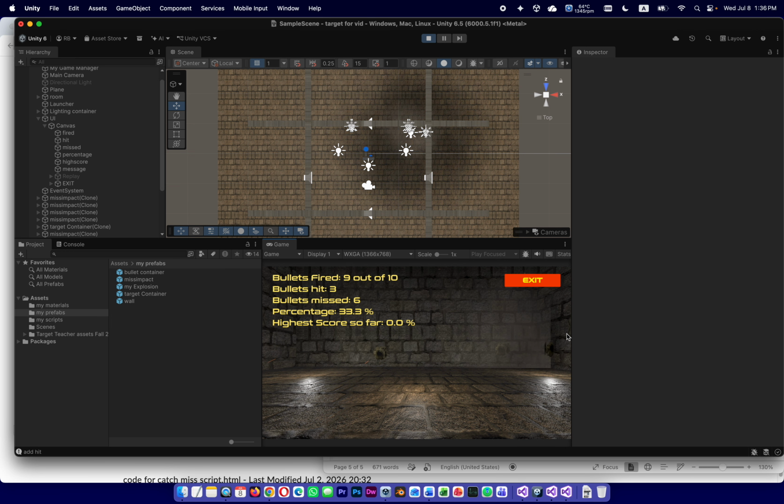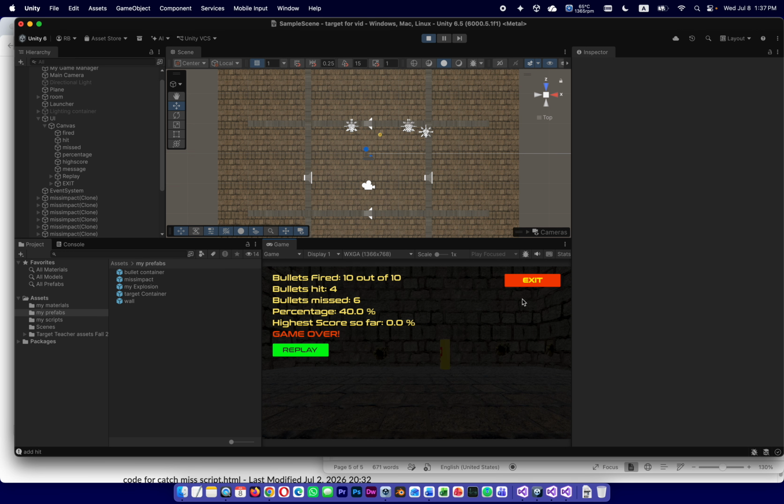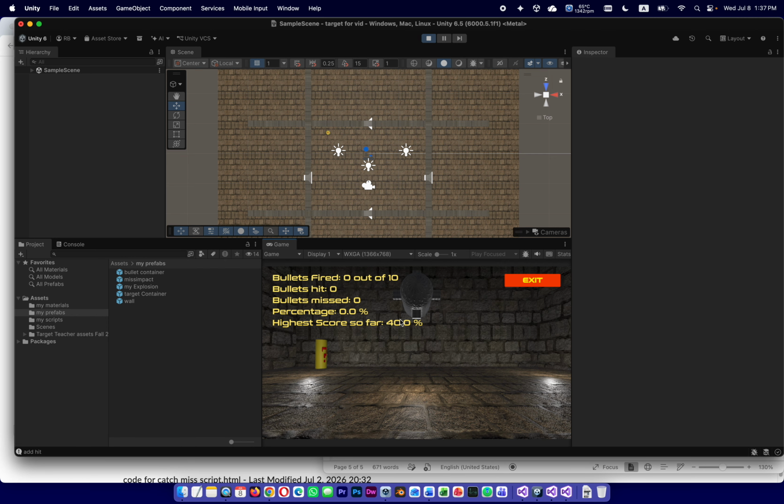I hit. And when it got to the 10th bullet, see what happened? The lighting container was turned off. I don't get another bullet. It doesn't matter that I get another target. The new target was instantiated because I destroyed the last target. But the important thing is I got nothing else to shoot. I press B, nothing will happen. The only thing I can do is replay or exit. If I press replay, the game gets restarted, but it remembers that my best round so far was 40%. I hit 4 out of my 10 targets.